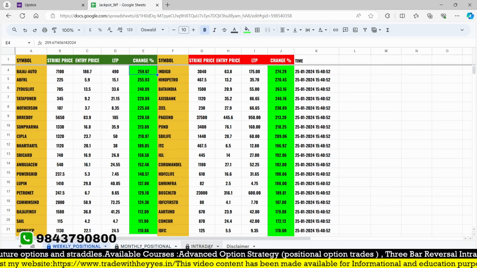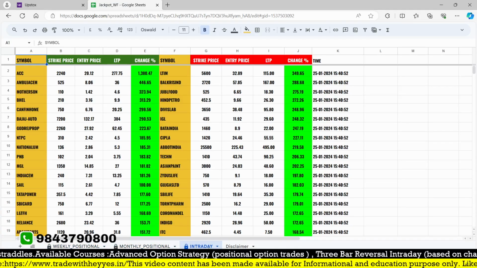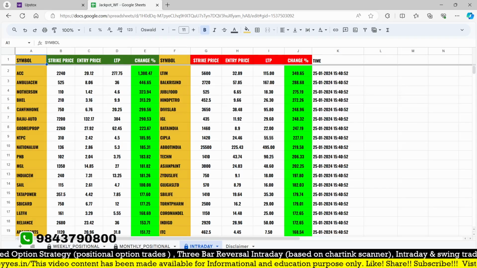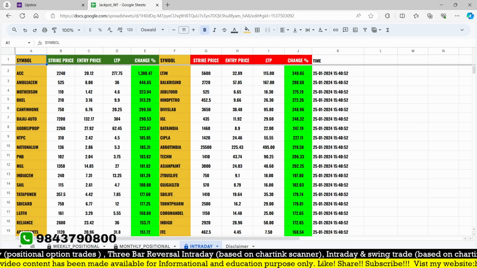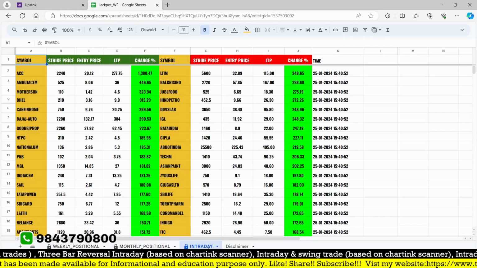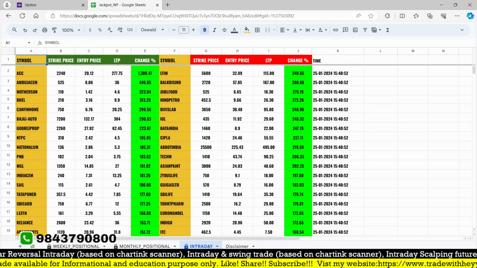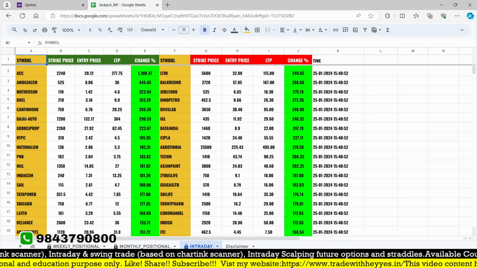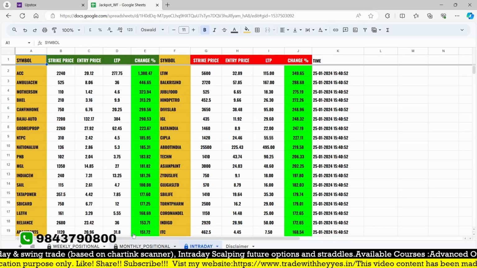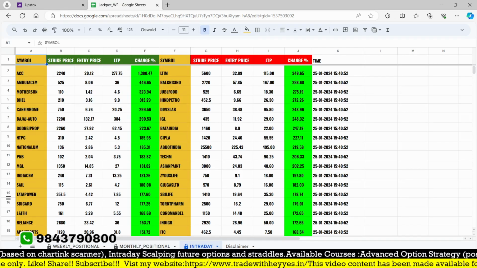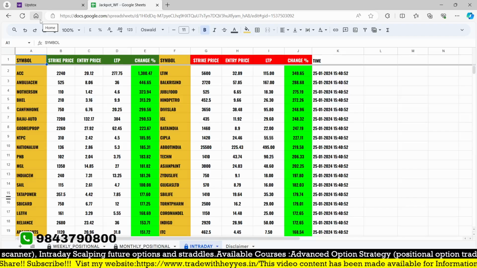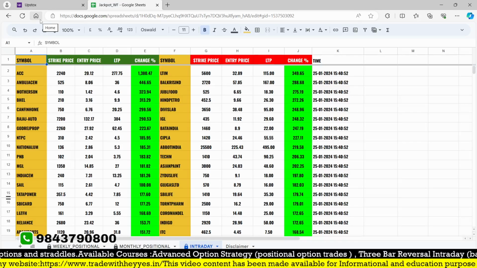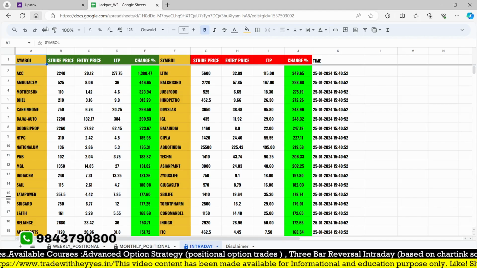Only weekly and intraday. Intraday works based on the Camarilla pivot levels, using those stocks which are giving you the breakout. After 9:30 it would be better, but today is an entirely different concept because of the expiry. Even so, this is a working strategy, and we have also created some scanners and updated them for Google Sheet users. Using that scanner, you can easily find out the stocks which are going to break after 9:30. That would be a better option.